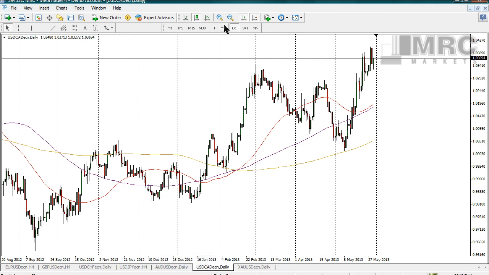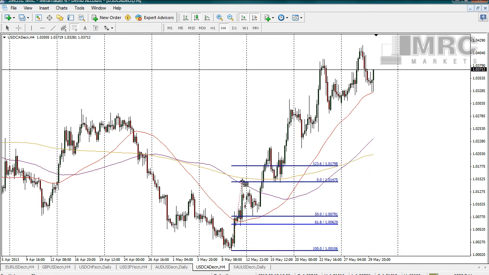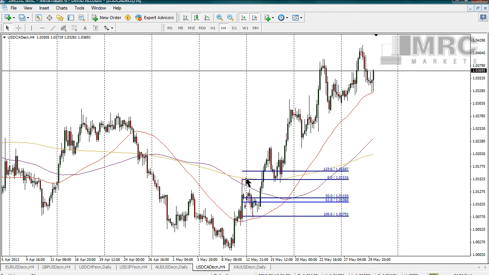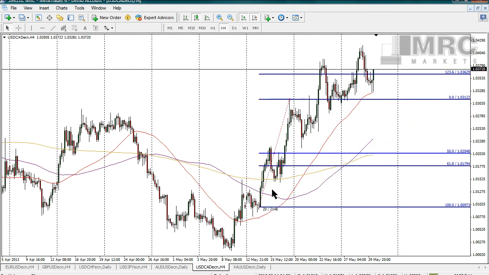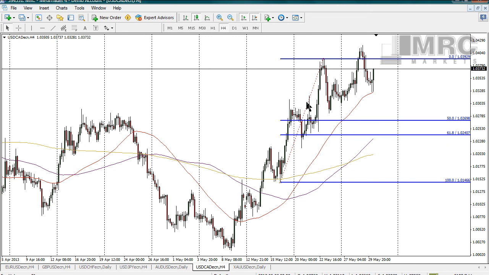Dollar CAD, however, has been the really interesting chart of the week. We've been posting this up on Twitter a lot. It's basically just a 50% retracement staircase, really, with the first one here from lows to those highs there. Bam, 50% rotated higher, hit all the targets. So if you then extended your low to the bounce of that 50%, looks at the new high there. Bam, 50% rotated higher. And then if you looked at the new high there, the new low, bam, off the 50% again, rotated higher, and again.